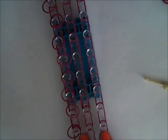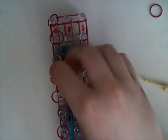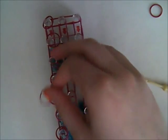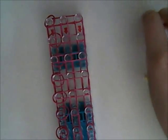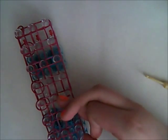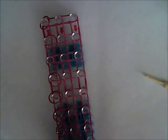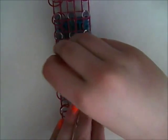Okay, now in these we are just going to place rubber bands going across all of these. Make sure your rubber bands don't flip back like that.